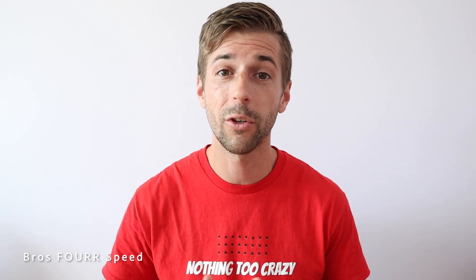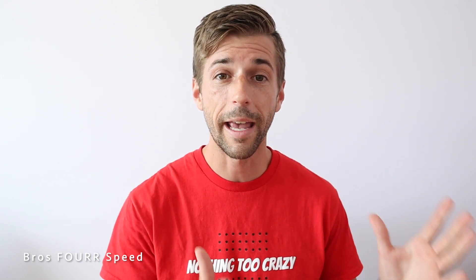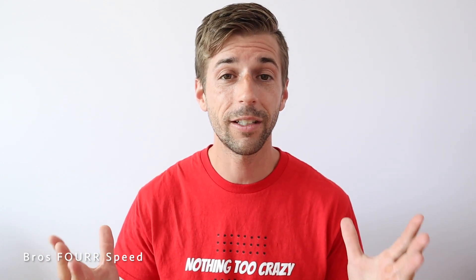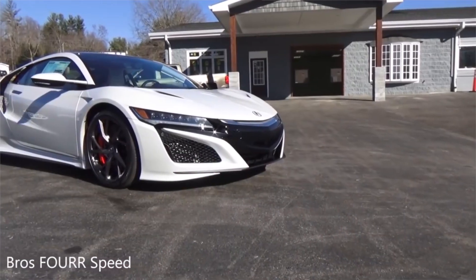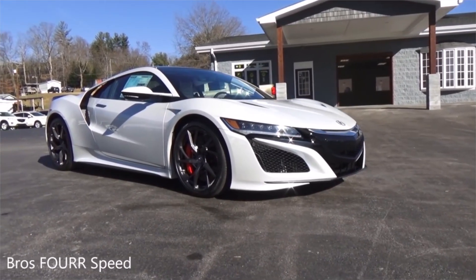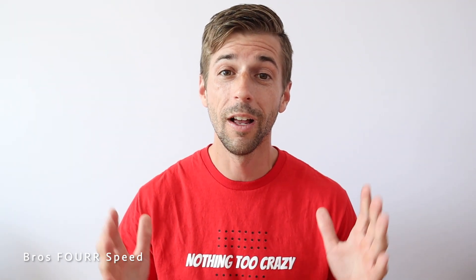The Acura NSX back from 1990 when it was first launched was a mid-engine sports car that you could daily drive — it was relatively affordable and practical. We have that same design in the Corvette C8. Even though these are different manufacturers, they both have a classic supercar-like design, they're daily drivable, very practical, very quick relatively speaking for their ages, and they have that supercar aesthetic with affordability. I'm also going to touch briefly on the second generation Acura NSX, which first debuted in 2015 and is still made for a 2022 year model.